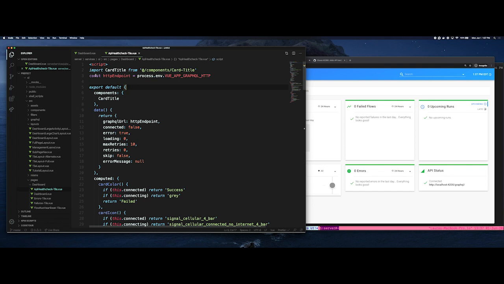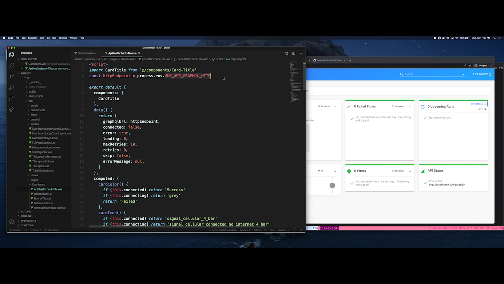And so the interesting thing here is process.env. For those who are unfamiliar with Node, this is the way that you can get things from the Node process. Whatever the context is that exists there is declared on process. In this case, we're looking for an environment variable, process.env, and in that object, we have a variable declared called Vue app GraphQL HTTP.